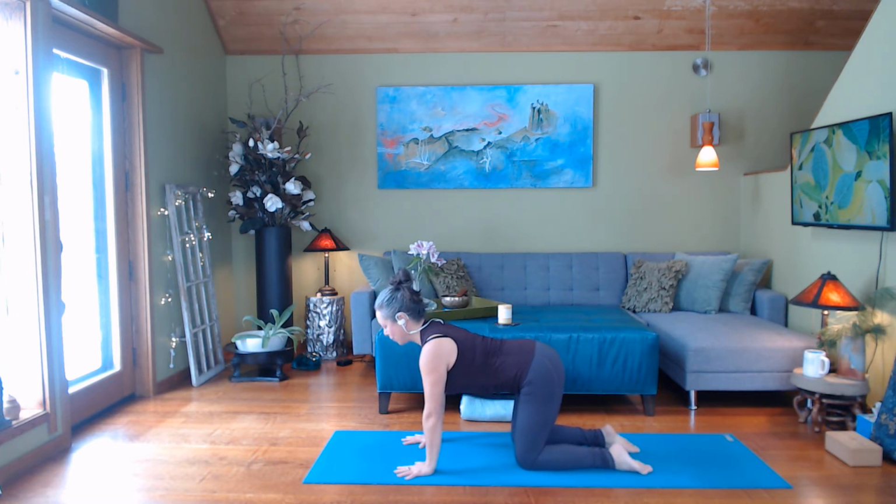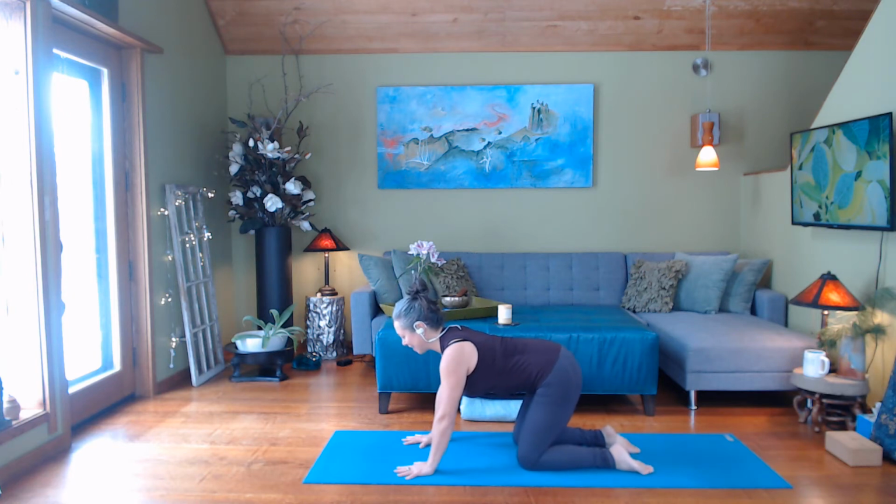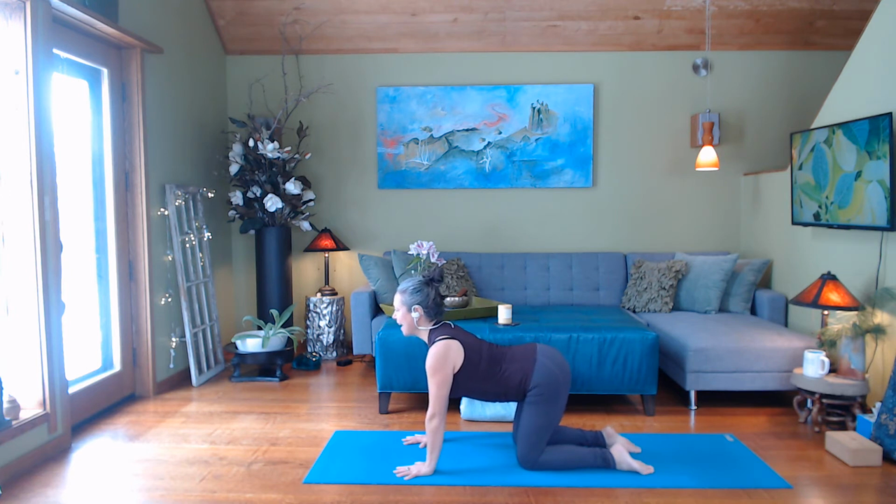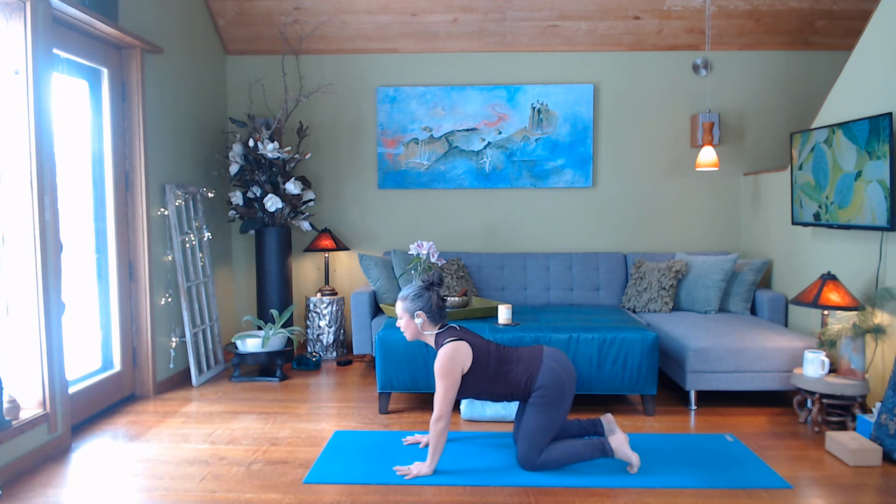Inhaling, cow pose. Tilt the tailbone back, draw the heart forward. Asking of the breath, is there more? Exhaling, round the back into your cat back. It's as if you're trying to spread your shoulder blades away from one another. Last cow-cat. We're going to take it into downward facing dog, curling the toes under.